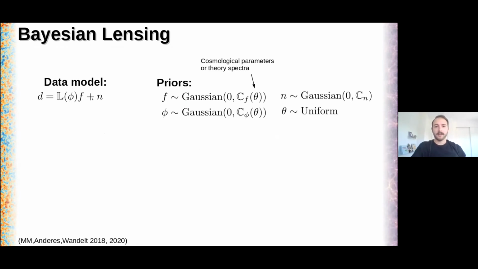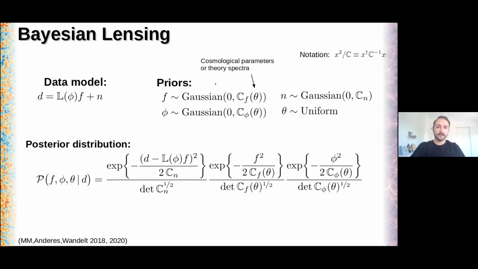Then you have to specify some priors on these things. For CMB lensing, it's quite simple. The unlensed CMB is a Gaussian random field. The lensing potential, to a good approximation, is a Gaussian random field. You can approximate your noise as Gaussian. And then there's a hierarchical set of parameters that control these things, theta, that are what we want to estimate.